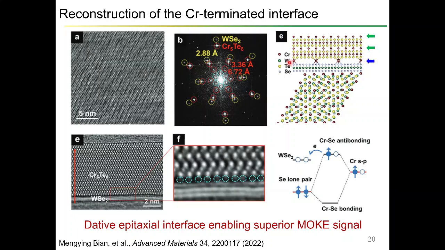So in the surface, it will generate a superlattice that can transfer the electron to the tungsten diselenide substrate. So we call this a dative epitaxy interface. That is the physical origin of why the MOKE signal, the long-range ferromagnetic coupling, can exist down to a bilayer level, because it has a dative epitaxy interfacial reconstruction that maintains this structure. Okay, so without the GIS, this material will also degrade very quickly, and we cannot see this kind of phenomenon.